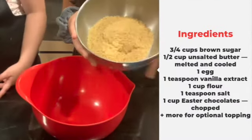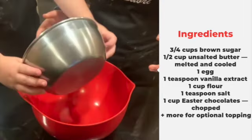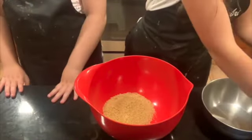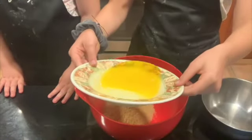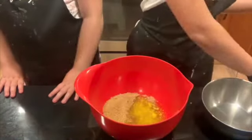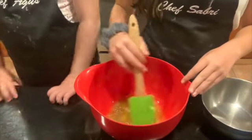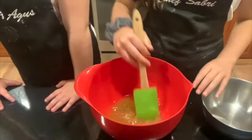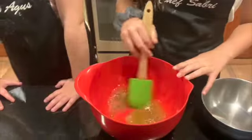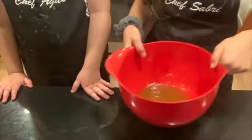Let's get started. Okay everyone, so we're gonna first put 3/4 cups of brown sugar and 1/2 cup of unsalted butter, melted. And now we're gonna mix until we have a creamy consistency. Okay everyone, so as you can see, we have here our creamy consistency.